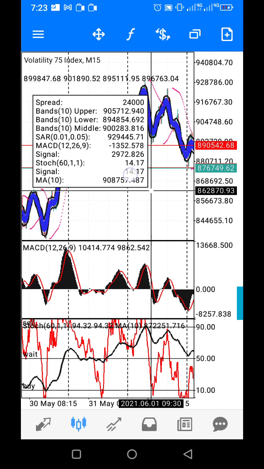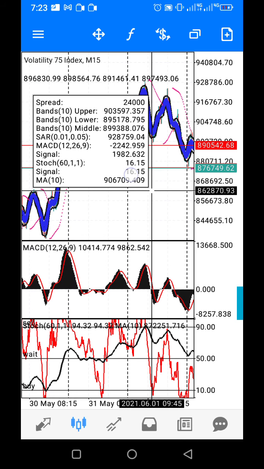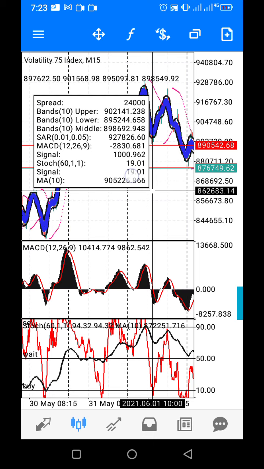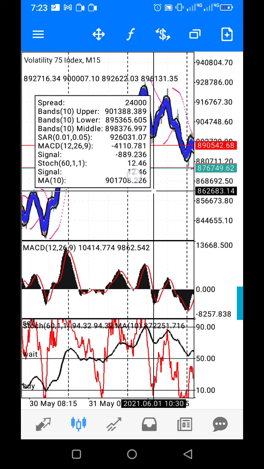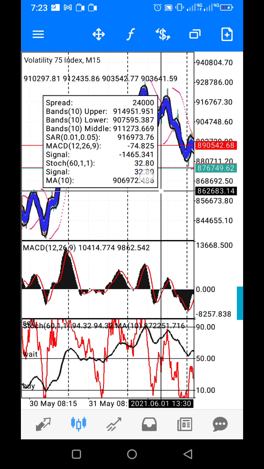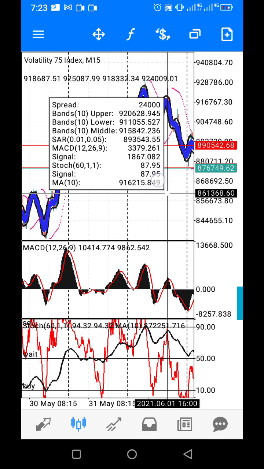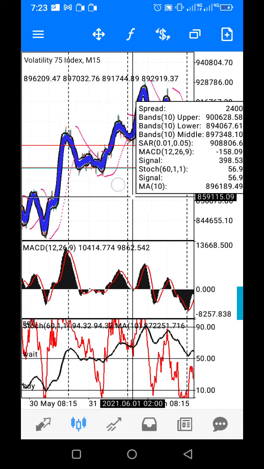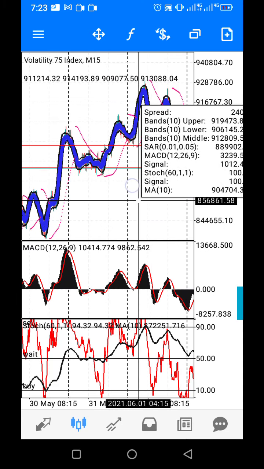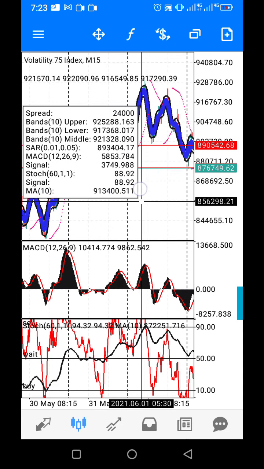Then once you reach this place, you close your trade. You see the down of this buy, you close your trade, instead coming up again. Then see here again, the red cross is black and instead coming down again. Can you see? Then okay, to be sure of it, you now look at your MACD.